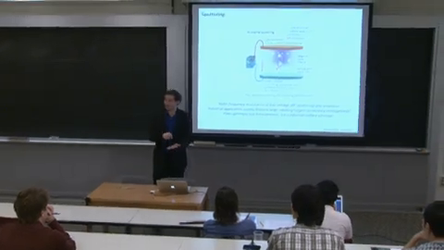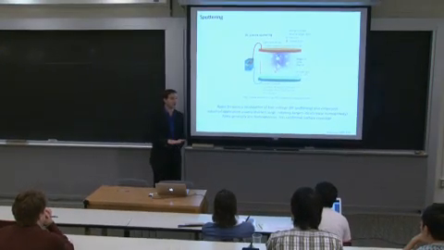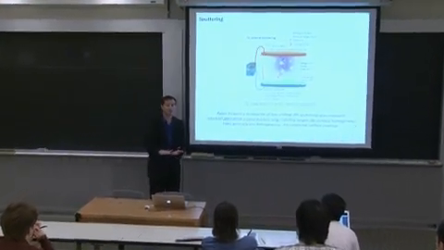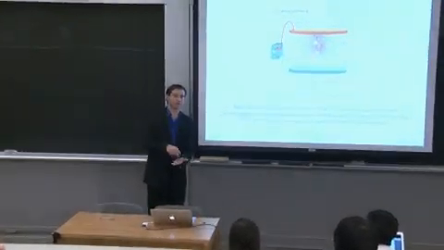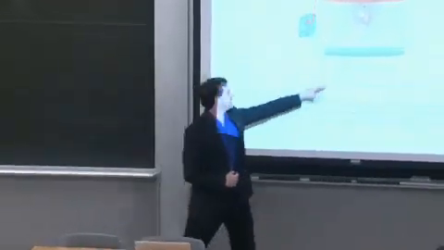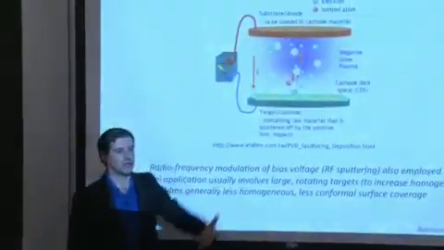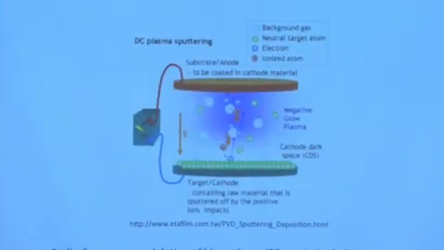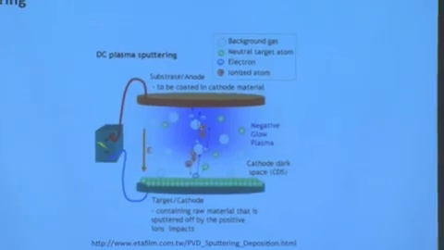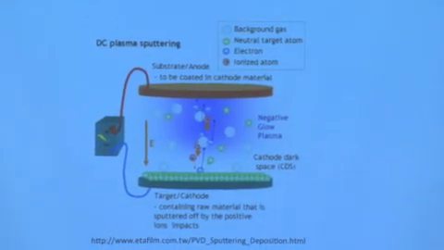So gunk could fall onto your substrate. You're trying to grow a thin film, a micron thick, and you're trying to avoid any imperfection. And now gravity is working against you in that case, because if you were to invert this, your target would be on top. You could have stuff raining down onto your substrate. There are a few people who sputter down. It's very tricky. You have to be able to control your process very well and avoid flakes from coming off.